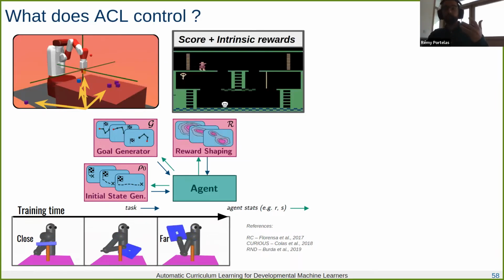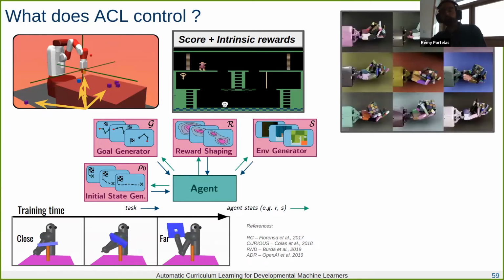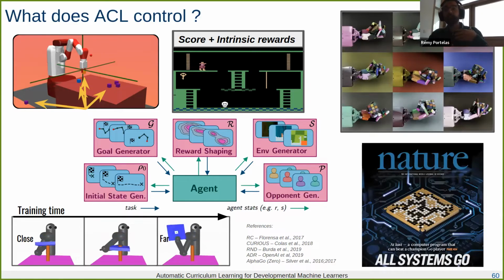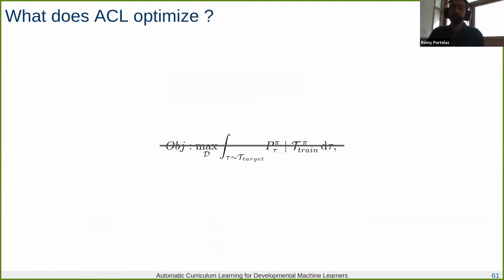And ACL has also been used to complement the reward function of a given task's MDP by adding intrinsic rewards, which is often used to ease learning in hard exploration scenarios. And as we discussed earlier, a growing body of research is also looking at training on a diversity of related environments. And we are not the only ones thinking that ACL can be useful in that realm. And finally, ACL can be applied to control the transition function of a given MDP, which often translates to control opponent generation, as in self-play works like the famous AlphaGo agent from DeepMind. In the end, every aspect of the MDP can be leveraged by ACL algorithms to adapt what is proposed for interaction to the learner.